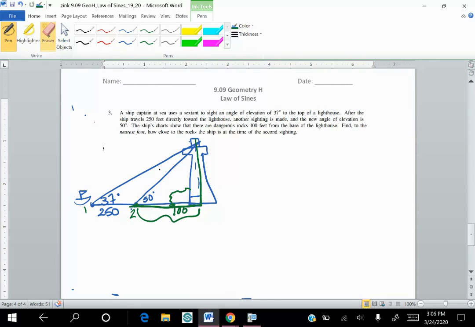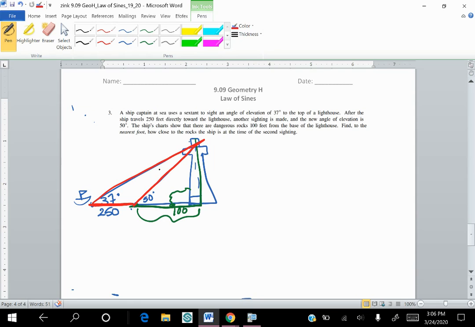So you are welcome to try using SOHCAHTOA, but we're going to do this using law of sines, which seems to be usually most successful for students. So the first thing I do is I look for is there any side length that I know? So the only part of the triangle that I know is this 250. So I'd ask myself, what triangle is that 250 a part of? And it's really only a part of this triangle over here. So I look at this triangle first, which is not a right triangle, so I cannot use SOHCAHTOA.